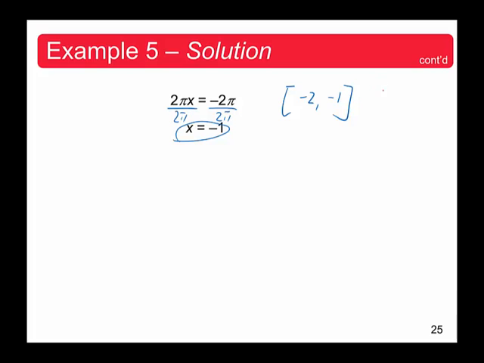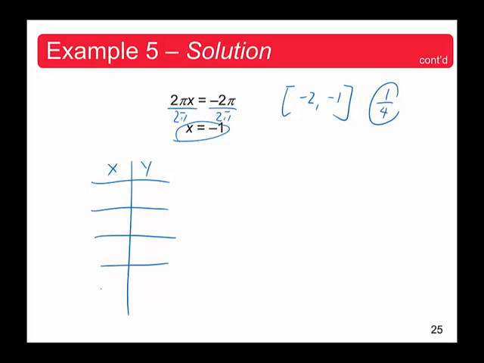So you take the difference, 1 divided by 4. So this is basically the increment. That means we're going to come up with 5 ordered pairs and sketch the graph. Start with negative 2, and you're adding a quarter. Negative 2 plus a quarter is negative 7 over 4. Adding another quarter is negative 6 over 4, simplify, negative 3 over 2. Adding another quarter becomes negative 5 over 4. Another quarter becomes negative 4 over 4, which is negative 1.